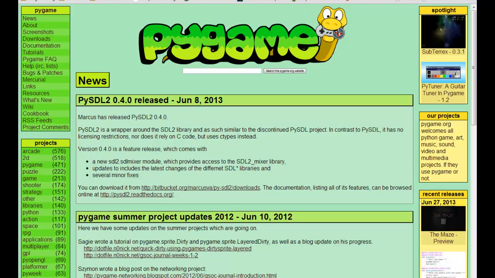So Pygame is a Python game library. When we say library, that means it contains many functions and pre-programmed things that you can use. Basically, when you make a game, you don't want to have to write a function to actually draw the screen. You don't want to have to write the function that takes a picture and blits it on. That's pasting it on. You just want to be able to execute the function and cause the picture to be pasted on.